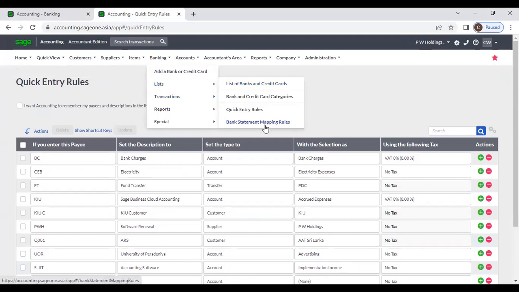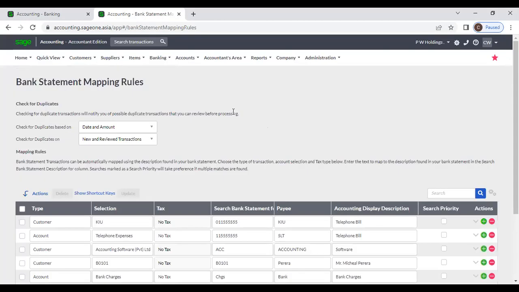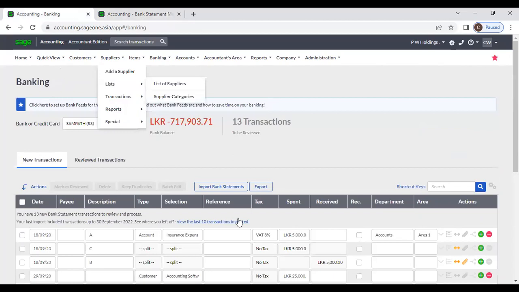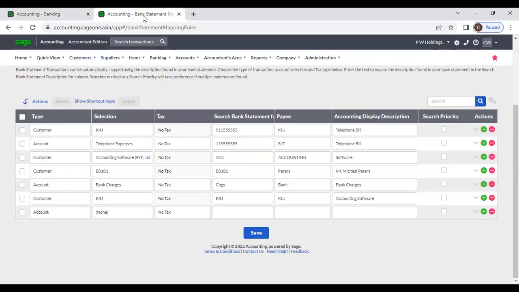Next, bank statement mapping rule. Now, from here, you can import your bank statement from the system. When you are importing your bank statement, system will search this code.